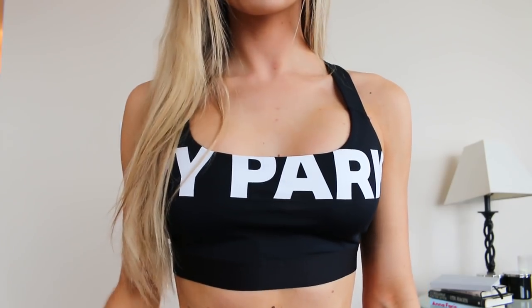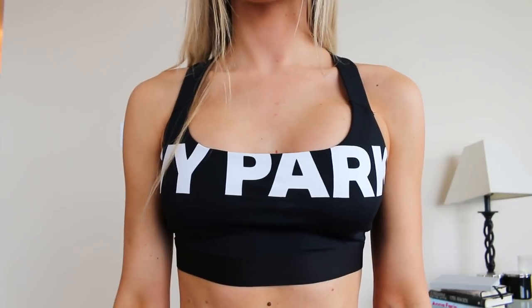Here's the tag for the sports bra — all it says is medium support bra, sweat wicking and breathable, quick dry. I'll put the links to both items down below so you can get them if you're interested. I got a medium in this because I usually wear a medium in Nike, so I thought that would be a good comparison. I'd say it's a very similar fit to a medium Nike, so it would be almost in between a 6 and 8 — more towards a 6 in Lululemon sizing.